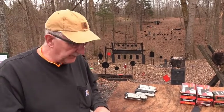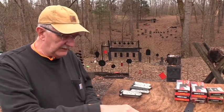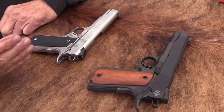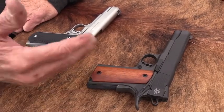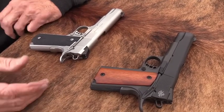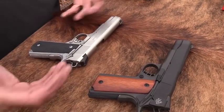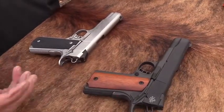So something could break. I'm not going to come down and say, you don't want to buy that, or you definitely want this. It's like cars. It comes down to your pocketbook, your tastes, largely your pocketbook, and whether you can even appreciate the difference, whether you even care about the difference. Like if you're into other firearms more so than 1911s, but you wouldn't mind having one for the collection just to plink around with, well, you're in a different category. Any old 1911 that you kind of like is fine, isn't it?